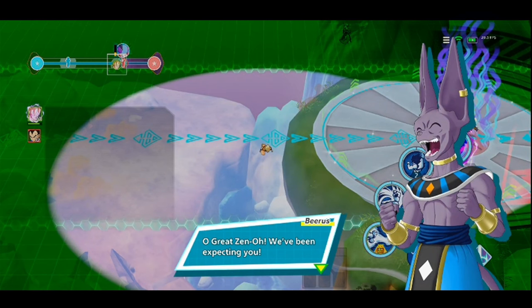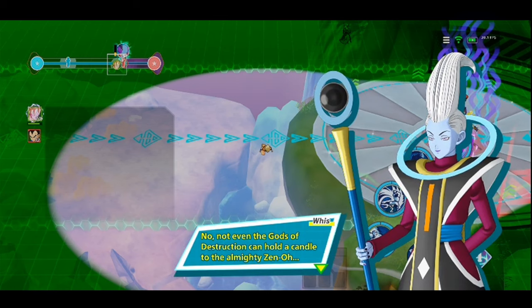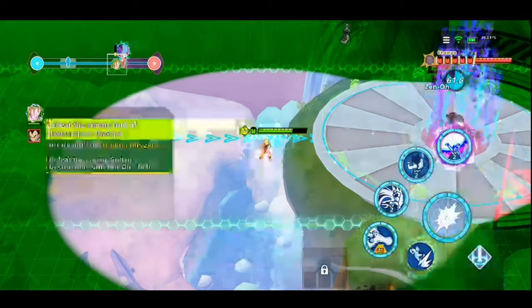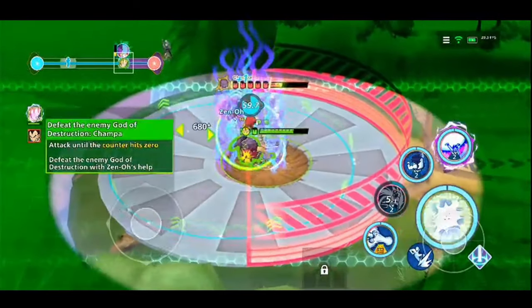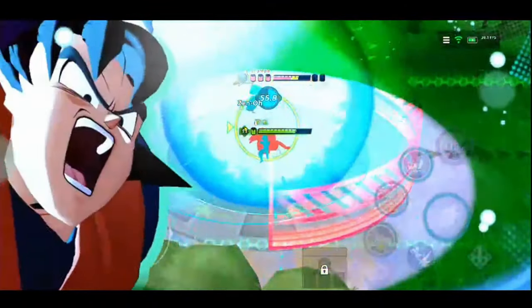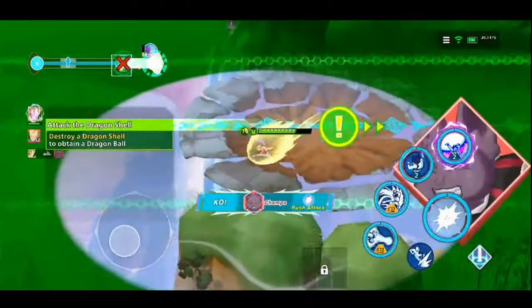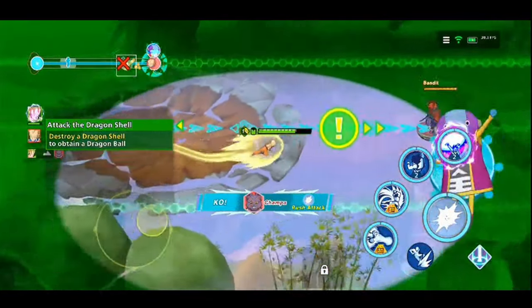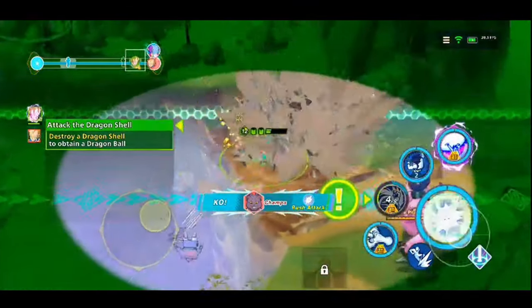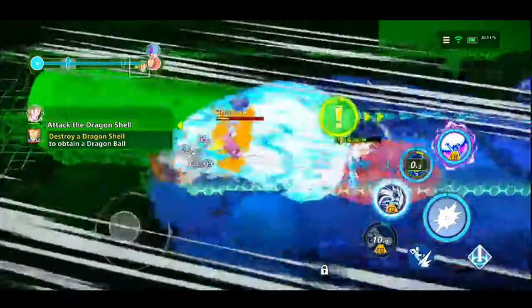Oh, Zeno, yeah, I remember him now. It's the little kid god of everything, but... Haven't watched Dragon Ball in a while, okay? My apologies. That was a lot of HP. Okay, that's broken through. I can keep going. Oh, and Super Saiyan increases range. Okay. Of course. Duh.